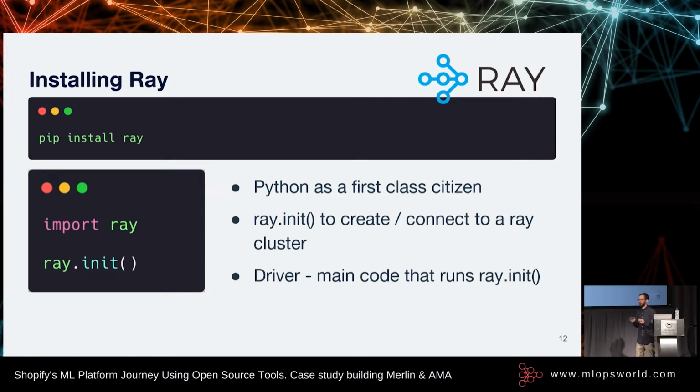And then with Ray, Python is a first-class citizen, which is extremely useful for our data scientists that use Python on a day-to-day basis. You install Ray as any other Python library with pip install, and when you write your code, you start by importing the Ray library package, and then run ray.init. Ray.init creates a new Ray cluster or connects to an existing one. The code that is running the ray.init and the computation work that is then being distributed across the cluster is called a driver in Ray language.